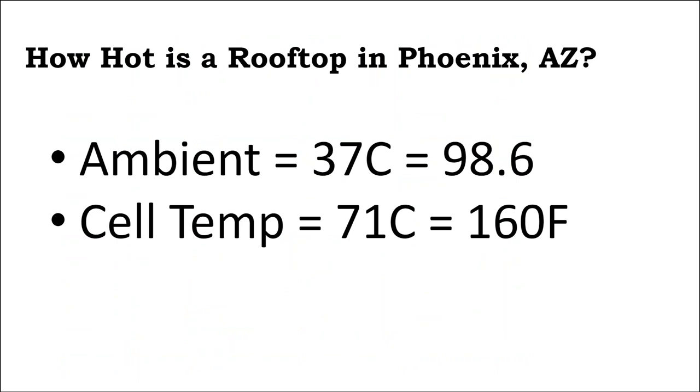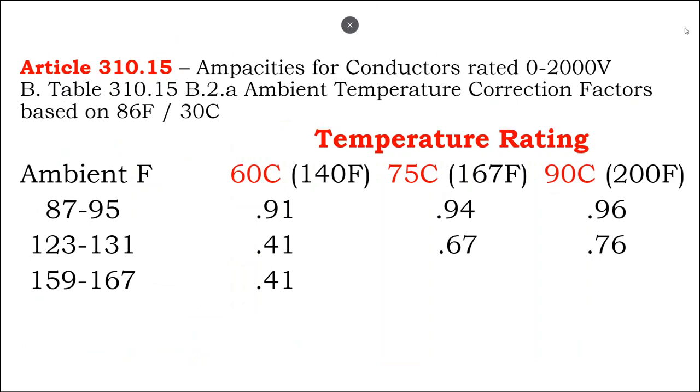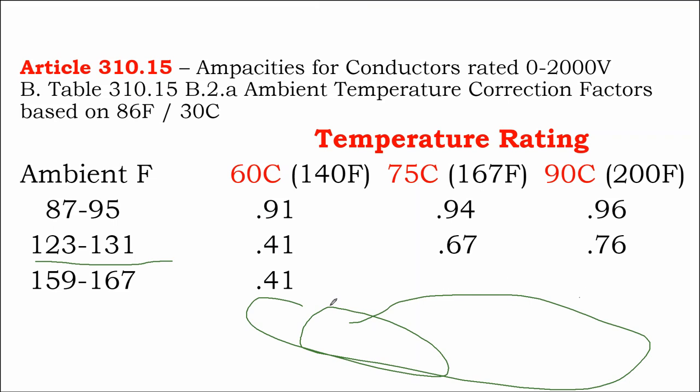And of course, Celsius, this is the United States, so we don't have a good grasp of what Celsius actually means. In Phoenix, Arizona, you run a PV watts calculation, and on a 100 degree ambient day outside, the cell temperature, the temperature of that rooftop, the temperature of that solar panel can exceed 160 degrees Fahrenheit. And so you go back and look at these charts, and once you get much past that, these options down below start to disappear.